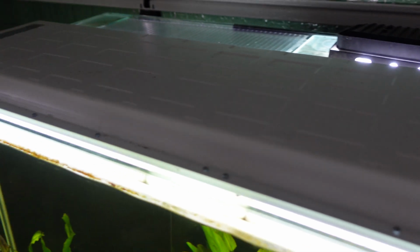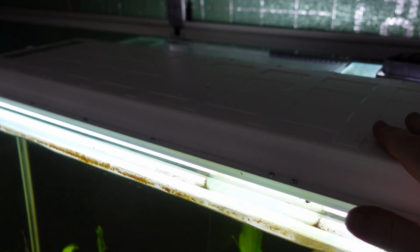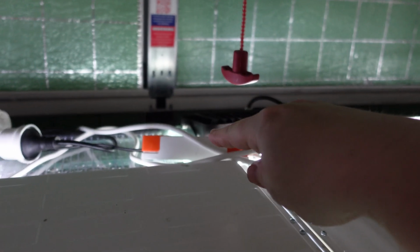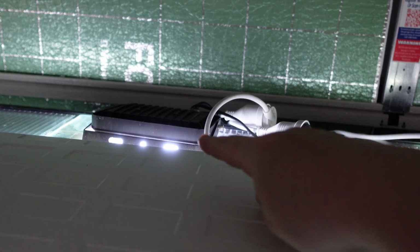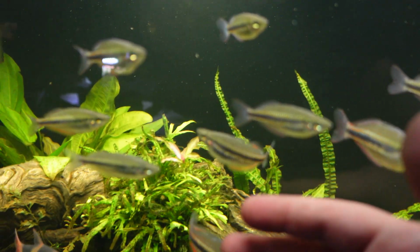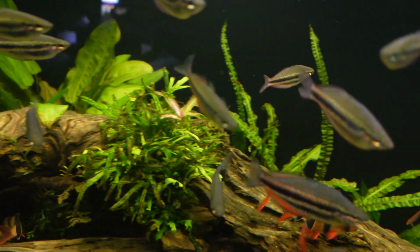Now, in terms of lighting this aquarium, super simple. I've got some office panel LED lights, 2 of those, and I've got 3 LED downlights or floodlights. So really cheap. These guys are about $20 each, and they just provide a bit more intensity to the back row of plants until they sort of come over the top of the driftwood. And these panel lights do a lot of the bulk of the work at the front of the tank. They were about $100 each.